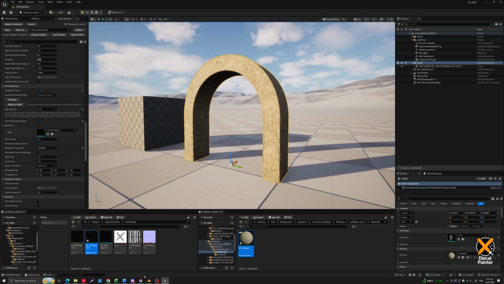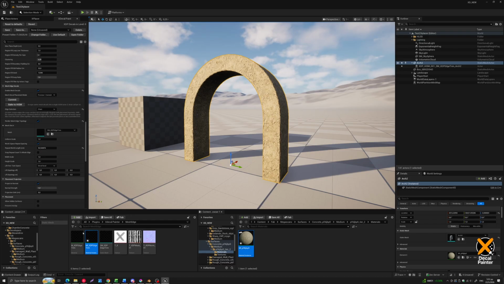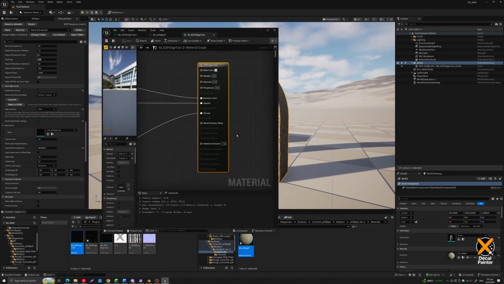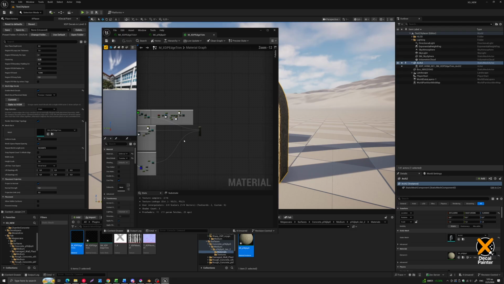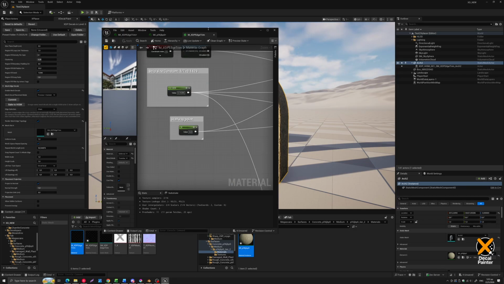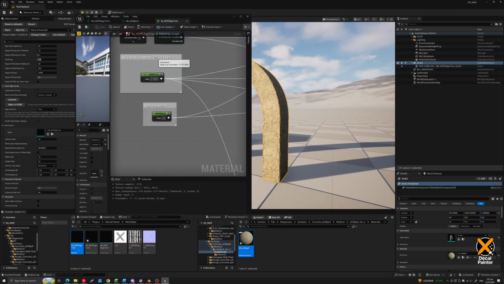Now I'm just going to quickly show you how I made those decals. First of all, I want to show you something else. Here we are in the material, and if I come here, you'll see that we have this strip size. There's 7 in my example. I used 7 strips to represent 7 normals and 7 masks.